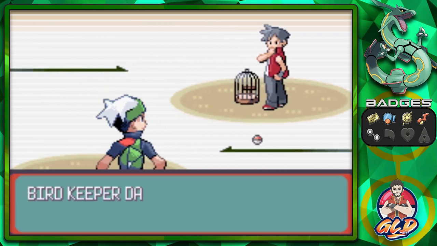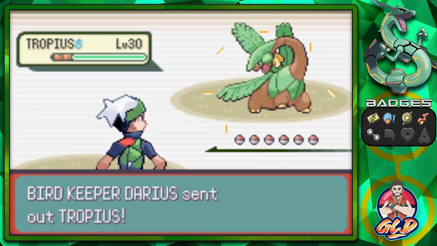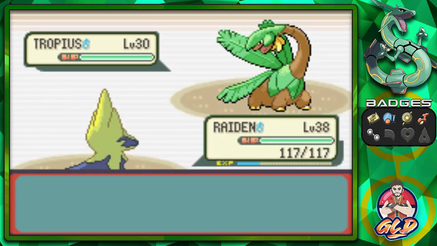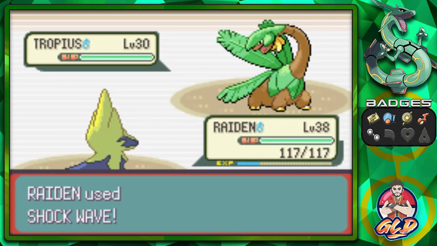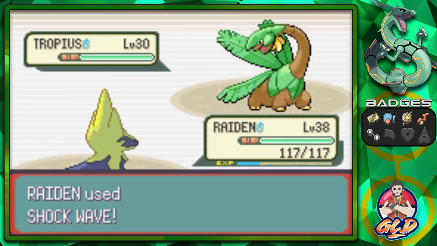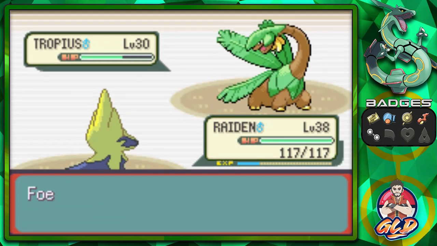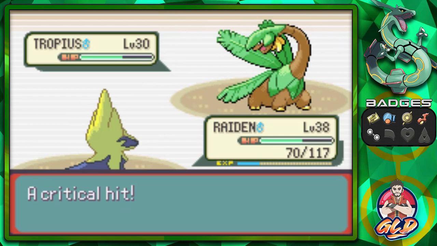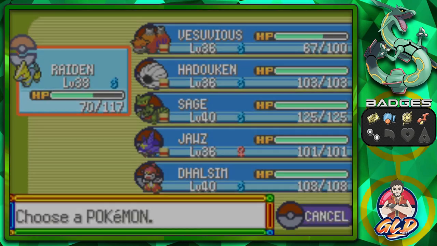Lexi, what are you all about? His name is Darius. He does have himself a Tropius. So, Lexi, if it's a grass-type Pokemon, let's see what Shockwave does to this grass-type slash flying-type Pokemon. So here we go. And it nullifies the attack, so I gotta switch out the Pokemon right here. And there's a Razor Leaf attack. Holy crud, that's a critical hit. So let's go ahead and switch out our Pokemon right here. Let's go with Vesuvius.